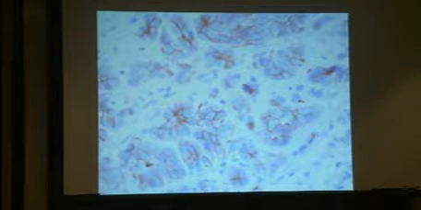That's why it's very important always to have controls when you perform your immunohistochemistry, because you can see that if you compare to the other case I showed you, I had the 3 plus were really very dark and very strong. Here the 3 plus in this batch was less strong, and here the problem was that I had cells with an incomplete membrane staining. You can see it better here.